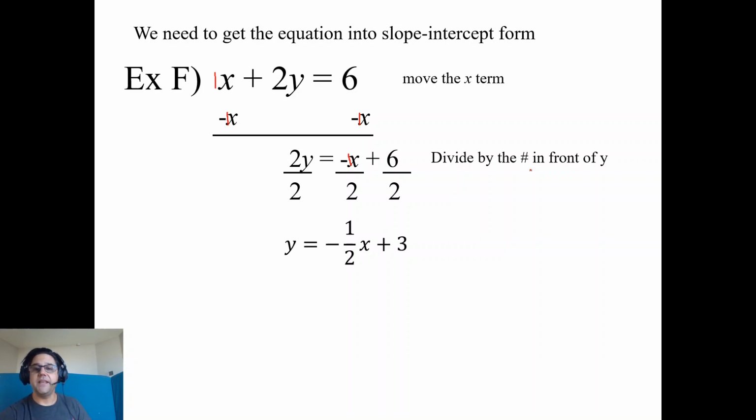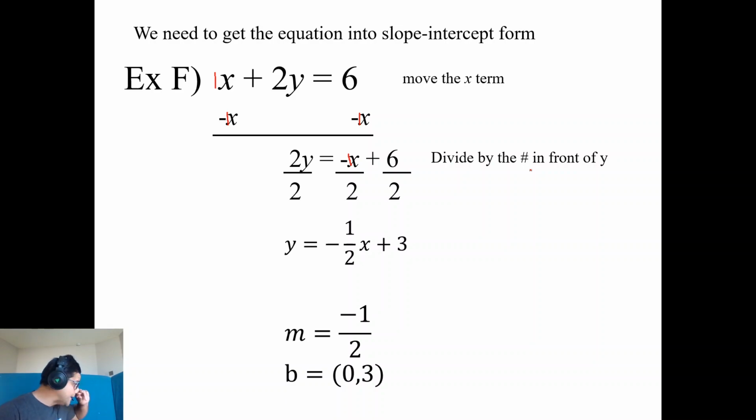Now that I have the equation fully simplified, I'm going to go ahead and practice it just like I did on example E. M is equal to, well, what's my slope? The slope, remember, is in front of the x, the coefficient of x, so it's negative 1/2. I put the negative sign up top, makes it a little bit easier for me. The y-intercept is 0, 3. So if you notice, this is going to be a downhill line. It's a proper fraction, which means it's not going to be too steep. And it starts at the y-axis at positive 3. So let's go ahead and do that.